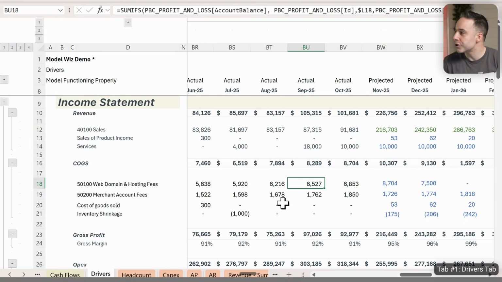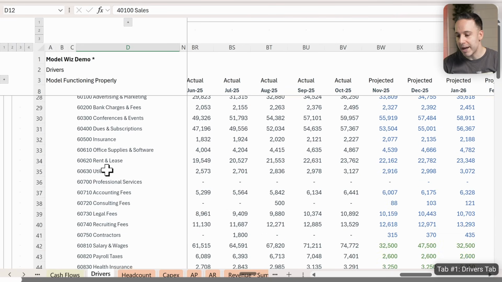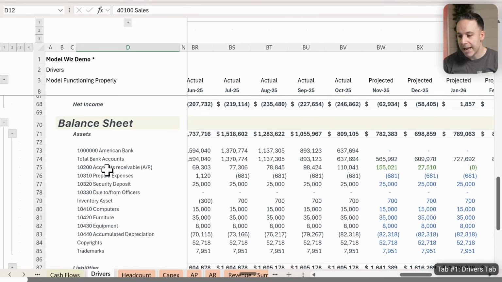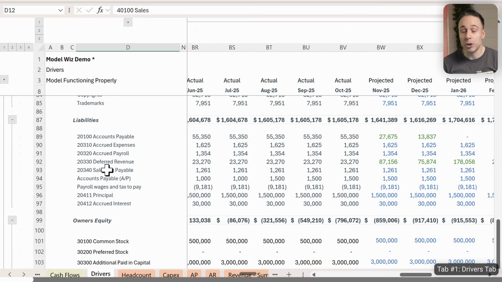Now, you may hear the term assumptions tab, or sometimes I even see the tab named model, but they all represent the same thing. We have every account across my profit and loss and across my balance sheet. And it's also common to, let's say, create some assumption cells that then get linked on this tab, so that again, all the changes can reside in this one place and everything else will update. But it's a little bit more than that.